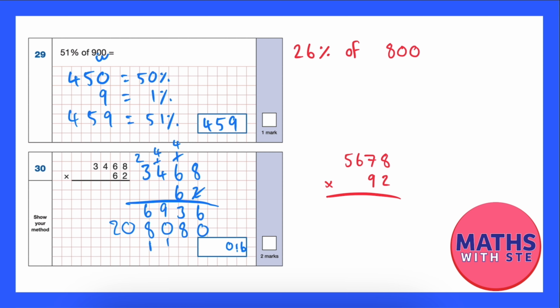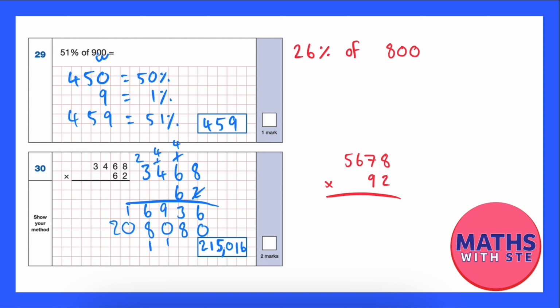And then 6 add 8 is 14 plus 1 is 15. So 5. Oh, pen's not working very well. So 5 would go there and 1 would carry over. 1 add nothing is 1. And then they just drop that 2 down. So therefore, the answer to that one is a big old answer, and it's 215,016. Right, pause the video. Have a go at the next two.